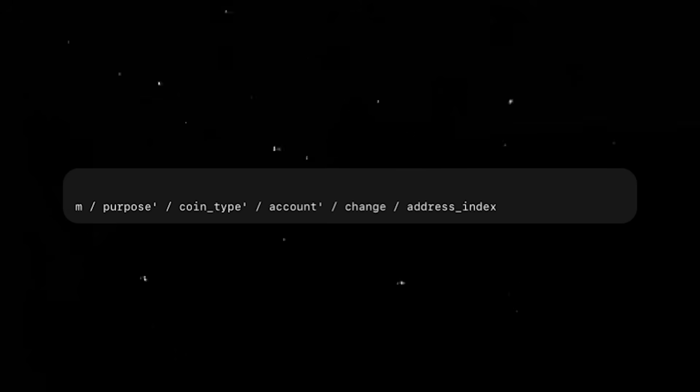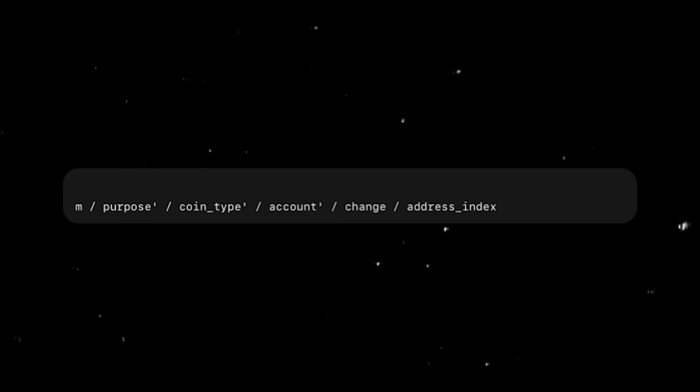One way to see this is that the master key is your root directory, and all these child keys are like subfolders in that root directory. So the master key is the root directory, and as you create child keys, you have subfolders within that master directory.